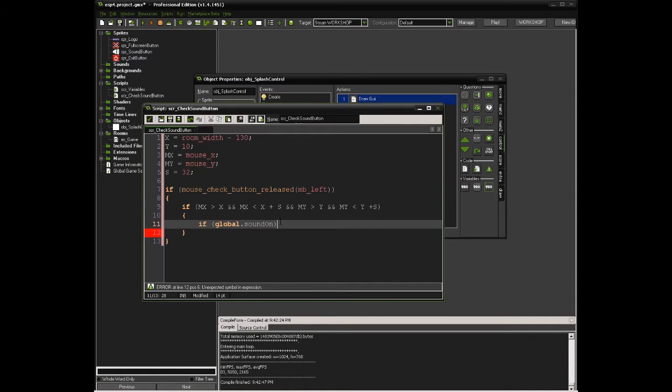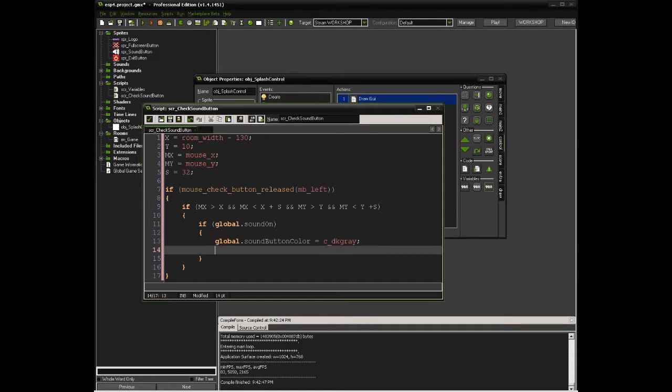If global sound on equals true, then global dot sound button color equals c dark gray. So if your mouse clicks it, it turns gray. And then global dot sound on equals false.